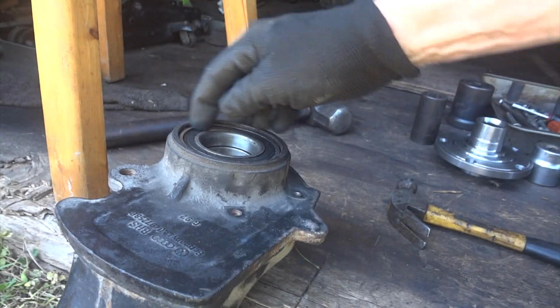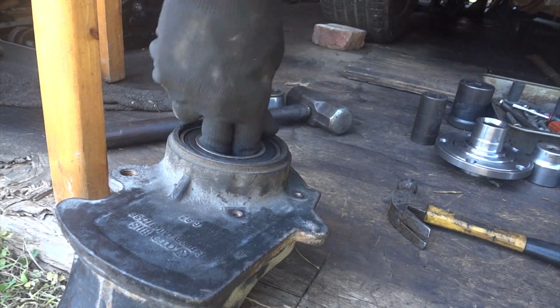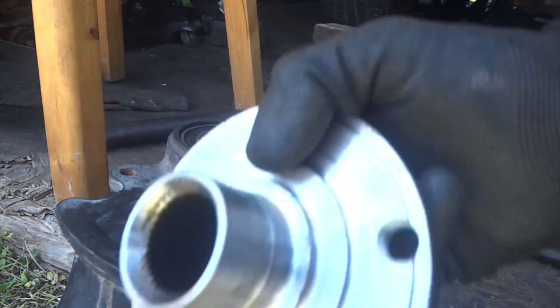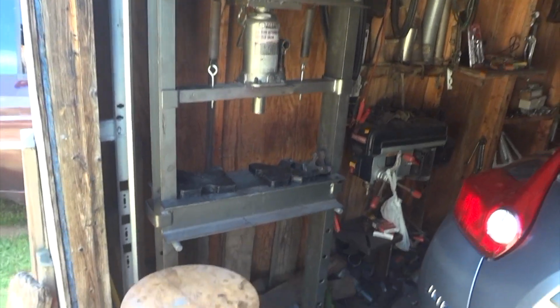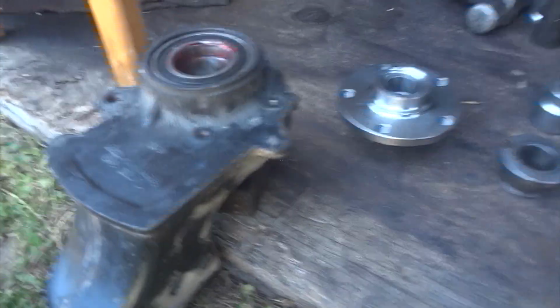And just like that, my friends, we have a new bearing. No noise, feels really good and smooth. Alright, so the final step is just to push this in. This should be very easy to do. I could set it up in the press and mess around with it and fight with it. The problem is my car's in the way here. So what I'm going to do, I think I can just get this in like this.